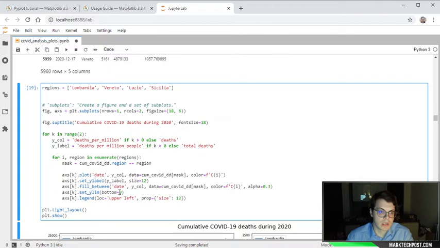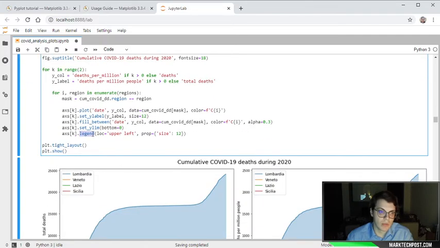We'll use this set limit equal to 0, and also for each subplot we customize our legend to make it bigger and to move it on the upper left side. I think we can run, but I also forgot this. We have to add the label here, which will be our region.